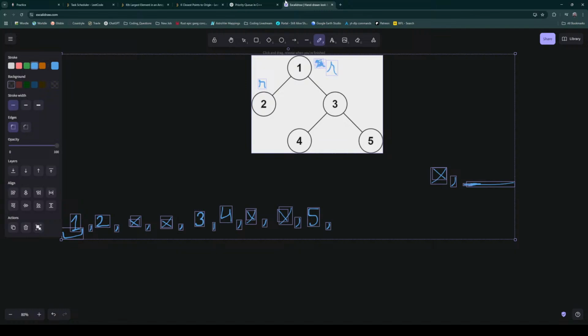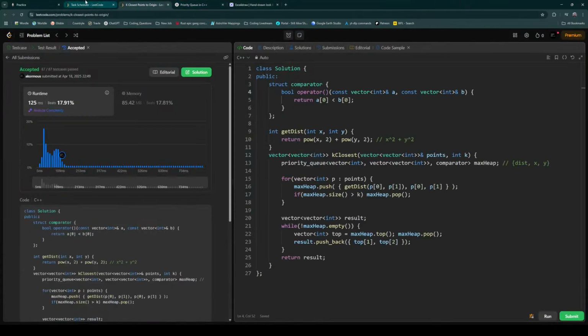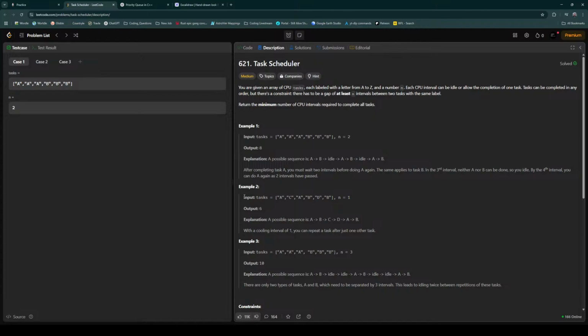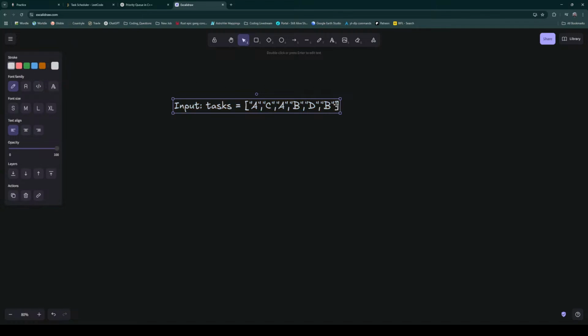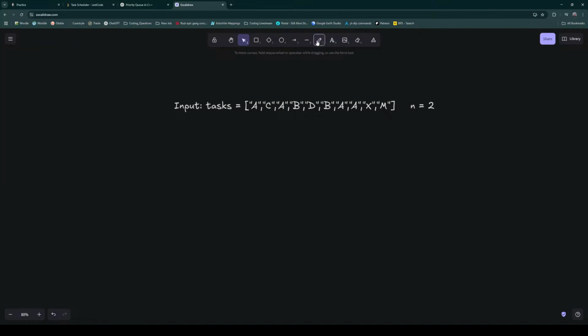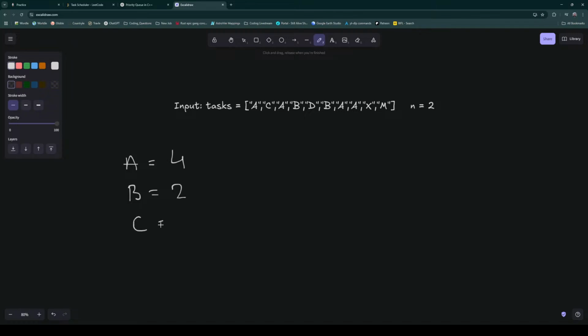Okay, let's make our own test case. We can edit this guy. Let's say there are a bunch of A's and then X and then M. Let's say this is the list and N is 2. Now A appears how many times? 1, 2, 3, 4. 4 times. B appears twice. C appears once.